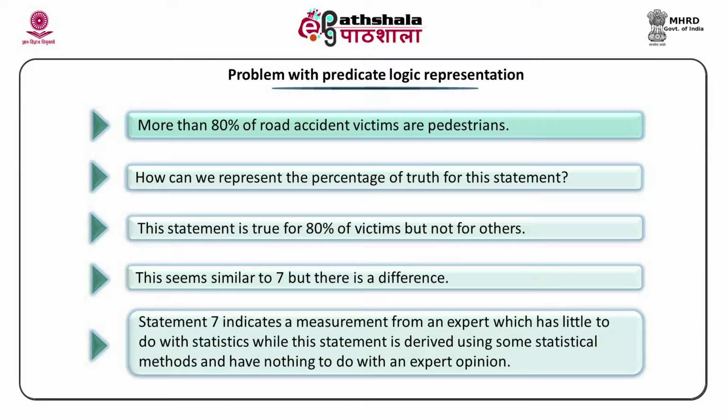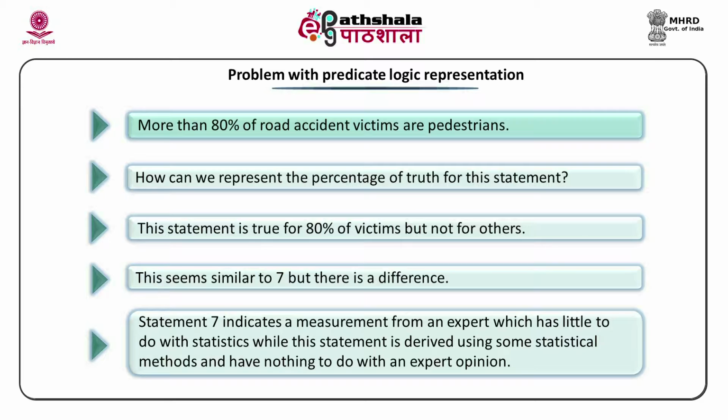Here the 80%, I believe, is usually done this way. It has taken some statistical information available and used that statistical information to derive this information. So, this is a different thing than the earlier one. This 80% means there may be n number of accidents, and when n is equated to 100, the accidents where pedestrians are affected come out to be 80%. That is, statistics says so, and that is represented here. In the previous case, there is almost nothing to do with statistics, it is basically quantification of experts' views. So, that is the difference.